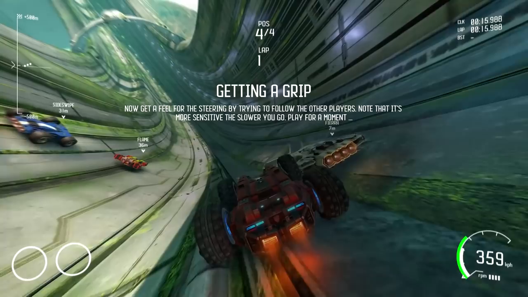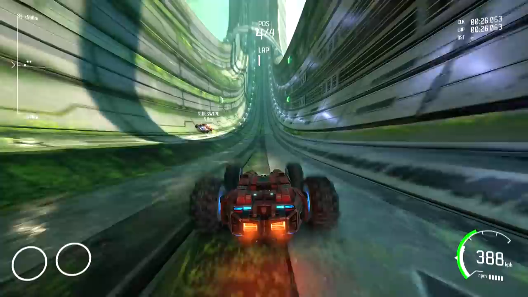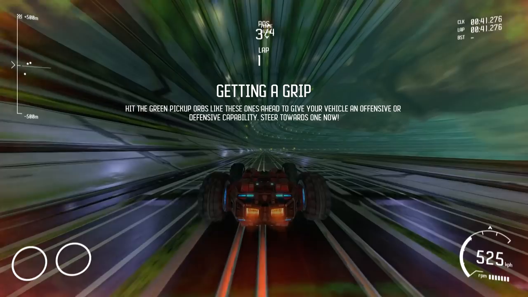Now get a feel for steering by trying to follow the other players. It's more sensitive the slower you get. So the less speed you have, the more your steering gets sensitive. And we're upside down. Yeah! Boost pad. Oh yeah. It's got that momentum feeling that they largely nailed across the entire genre.